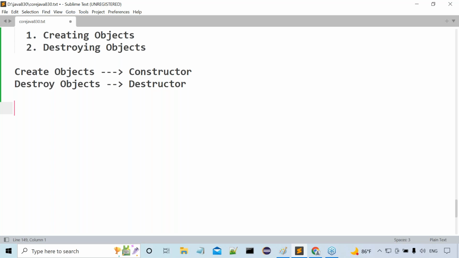The destructor provided by C++, the developer has to call to destroy any object. But in Java, the developer is not responsible to destroy the objects. Developers create the objects, but objects are destroyed automatically by the garbage collector inside the JVM.